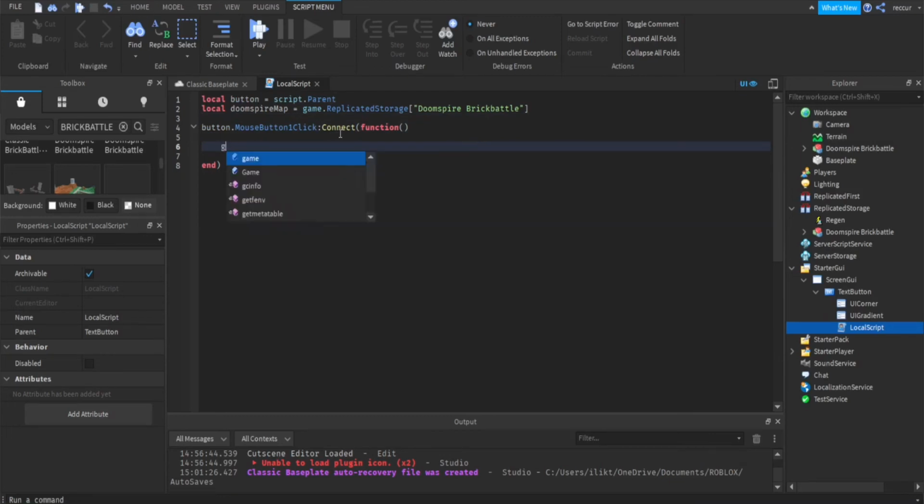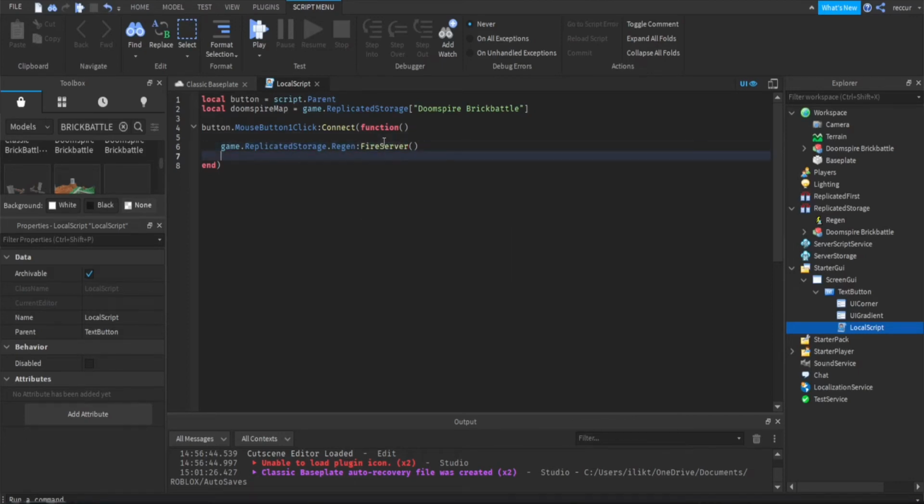So game.ReplicatedStorage. I should have just made a variable for ReplicatedStorage, but I think it's okay. It doesn't matter. Game.ReplicatedStorage.Regen:FireServer, and that should be it. All right. So now, okay, good.